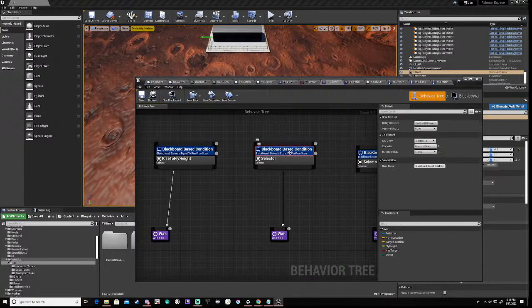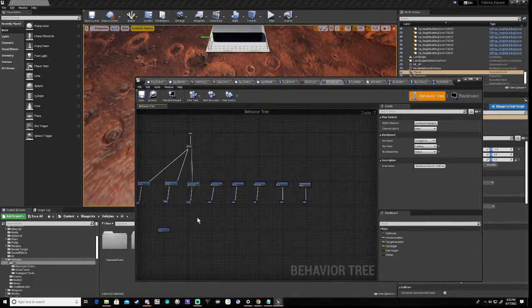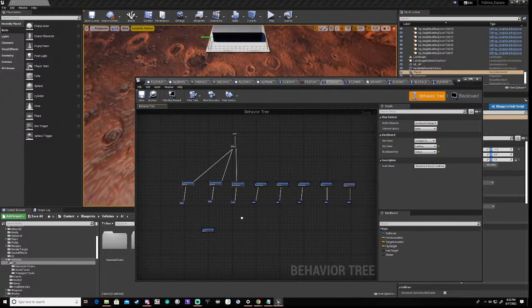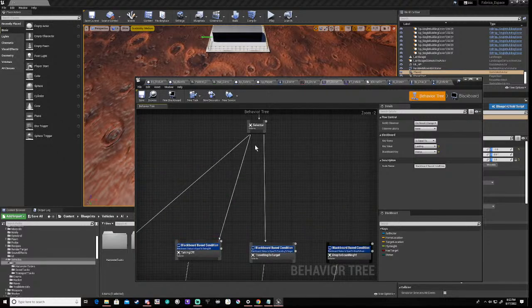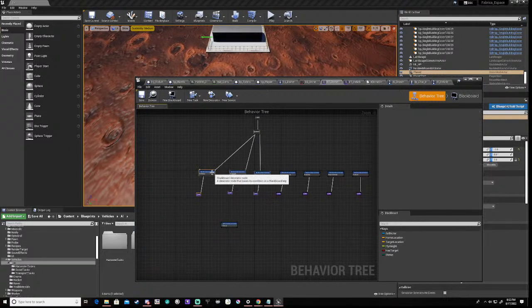Right, so that's going to be returning to home, and that's going to be landing. Okay, so we have our 1, 2, 3, 4, 5, 6, 7, 8 different states of our drone.